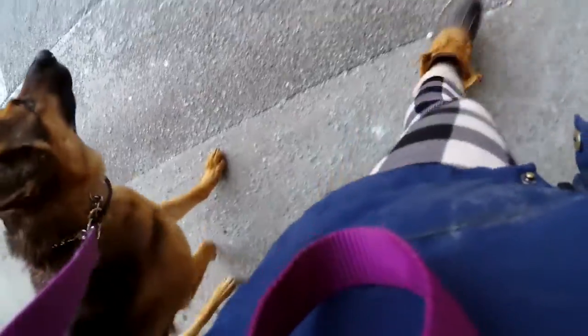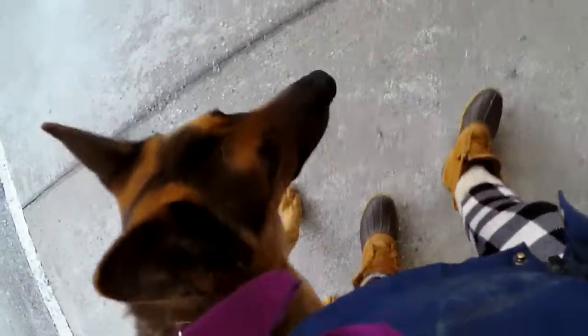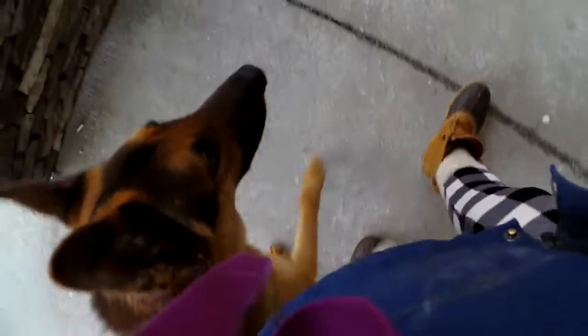This guy tends to be a little dramatic. The levels on the e-collar can go from no reaction to flying off his feet. Heel. The more dramatic his reaction is, the more likely I am to say heel, because he needs a reminder what he's supposed to be focused on. A lot of times when you correct a dog, they'll have that moment of panic and you're going to remind them what they're supposed to be doing. Heel. Good.